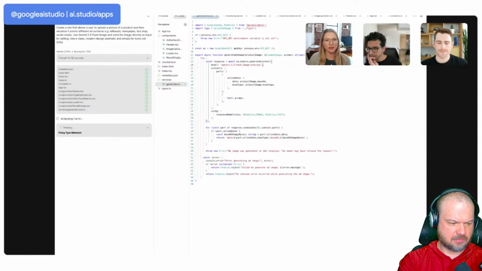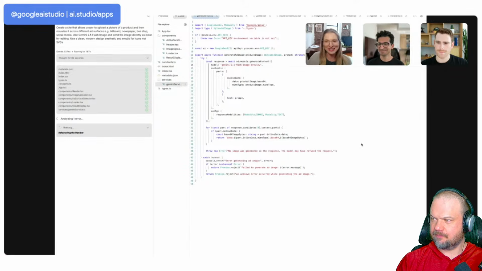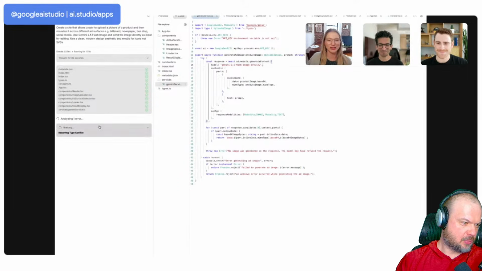Build is always using 2.5 Pro for generations. I get that question on Twitter sometimes, so just FYI, it is 2.5 Pro. Amar, we need to add that to the UI. What's super cool is I got an error in this generation, which happens with vibe coding, always. But AI Studio will catch that error and automatically go and try to fix it.